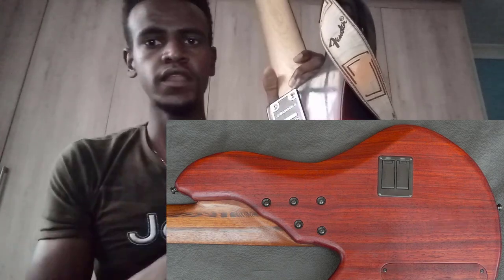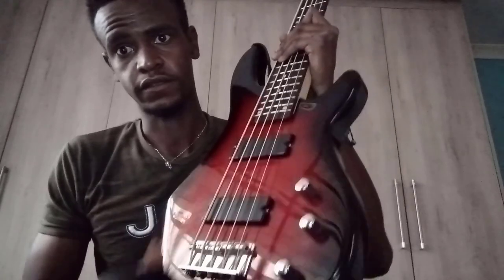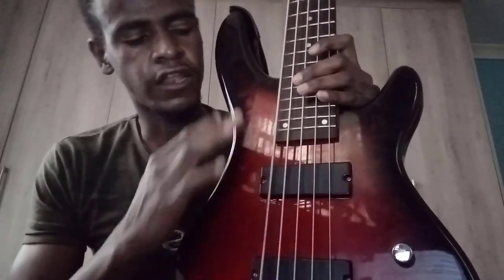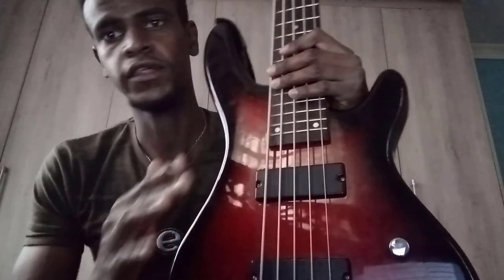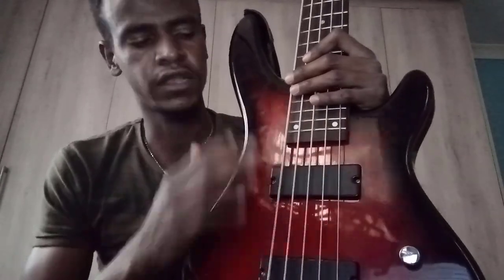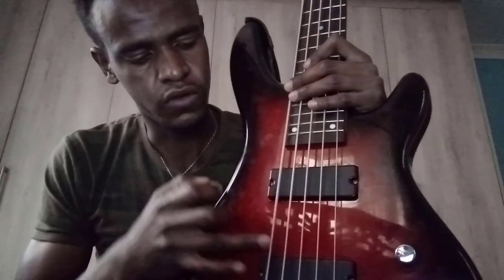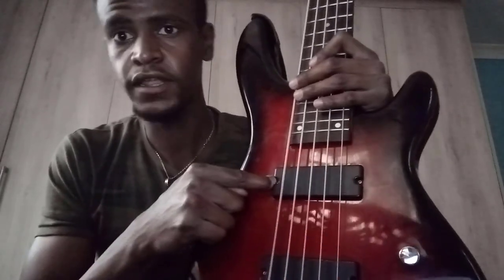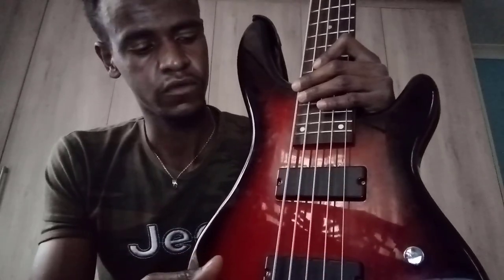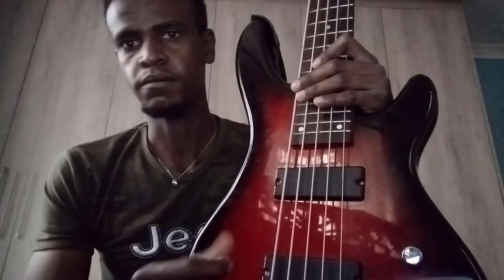So what passive guitars do, they have a permanent magnet. This magnet always has an active magnetic field on it. So there is a magnetic field on it 24/7. Their magnets are really strong for a long period of time. So any time you want to play it, you can play it without needing to have a battery.